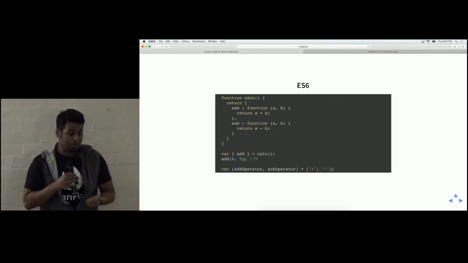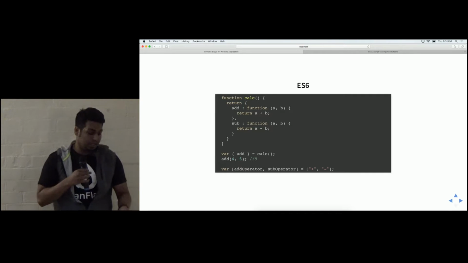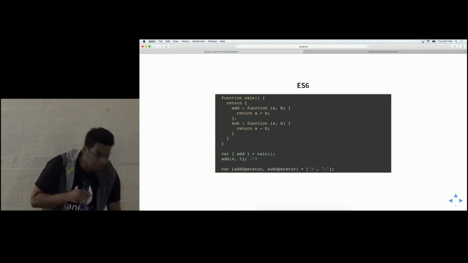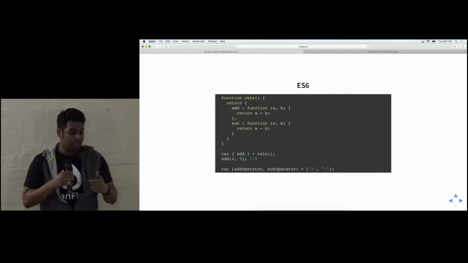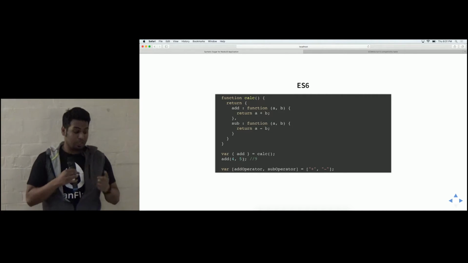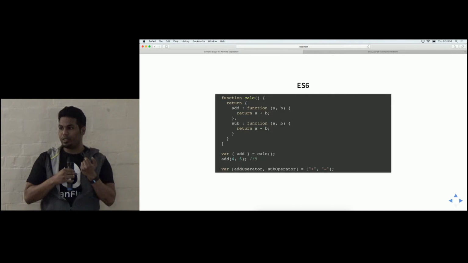And if you see at the bottom, I could go ahead and destructure the array as well. If you look at the add operator, it becomes the first value of the array, and the sub operator becomes the second. Now if you pluck the add operator out of it, add is going to reference plus, and sub is going to reference minus. It's one-to-one mapping. You could also remove the add operator and have only a comma and the sub operator, so that only sub is plucked out. You could use all these combinations as well.